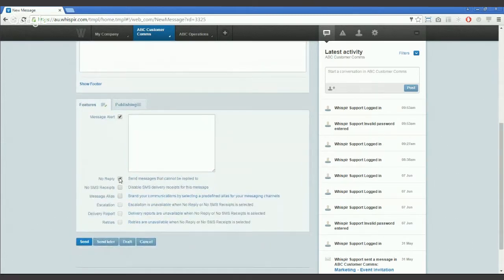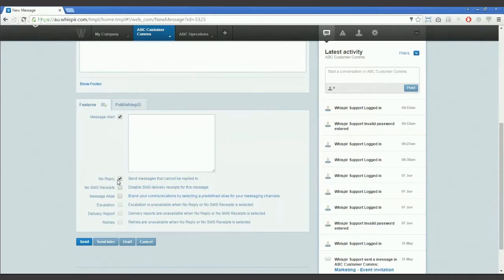The no reply option. Selecting this option is great if you do not wish for your recipients to be able to reply. Sometimes it doesn't really make a lot of sense as to why you would not wish for people to reply, and it all comes back to the type of communication use case that you have. If you're asking for your recipients to provide detail, you do not wish to select this option. If, however, you're sending a mass notification to thousands of people, you probably do not wish to be bothered by multiple replies from that communication.